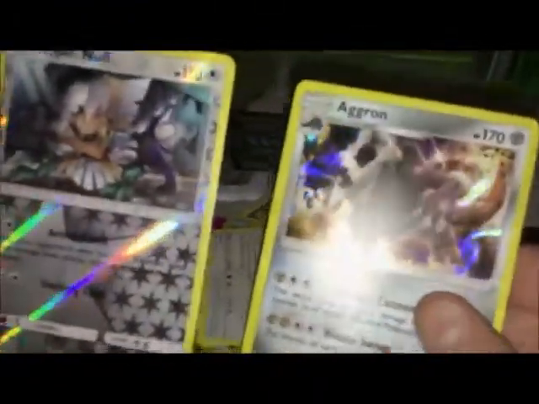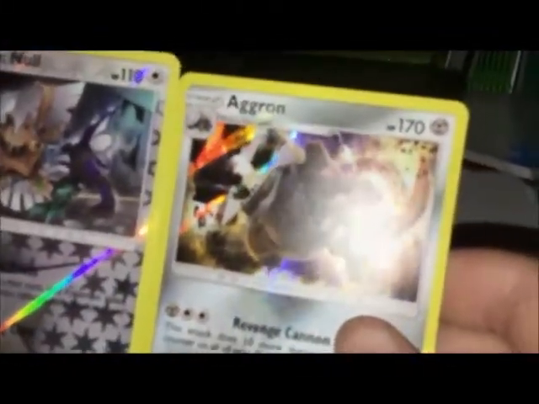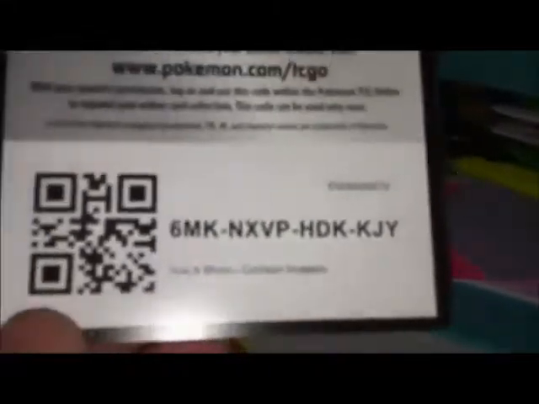So three packs. Recap, we got a reverse type null. Wow. And an Aggron holo. This is amazing. That's a pretty good pack. Right? And they're both almost the same color. Well, we got metal and we got colorless. And we got the code card. Well, code cards. Yeah. I would say.